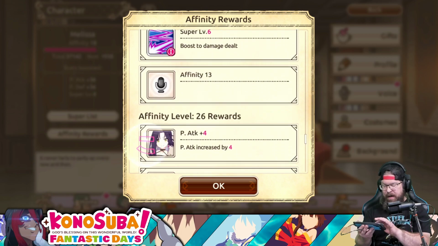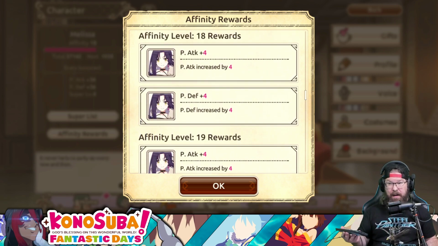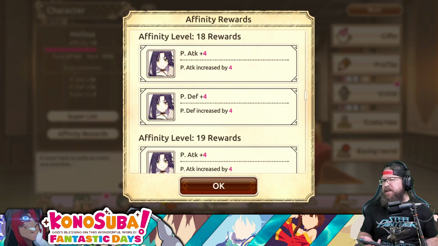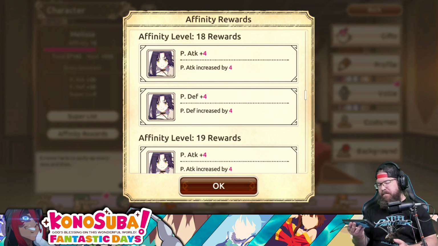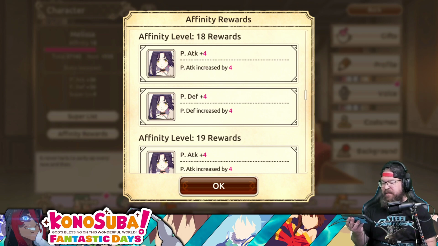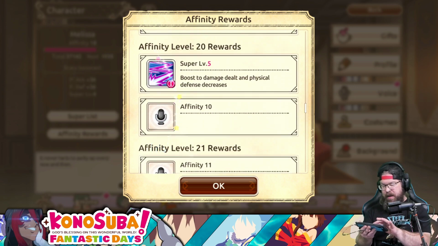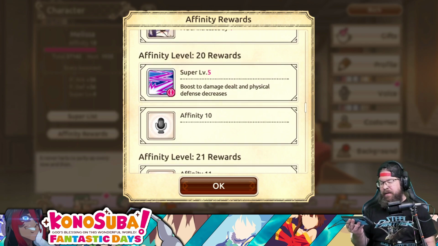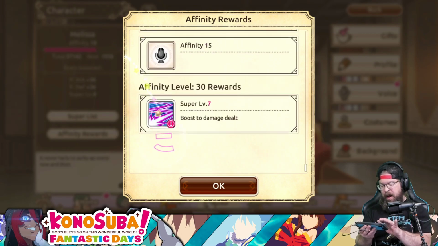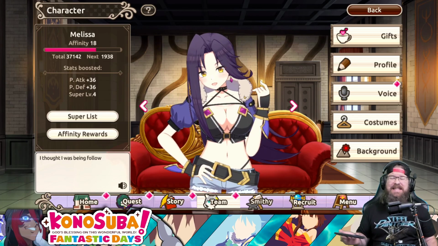And you'll notice as I level up here, she's currently at 18, so I probably should upgrade her affinity a bit, because I've got other units that I don't use nearly as much that are getting more affinity than her, but neither here nor there. And I'll show you a quick way to get affinity in just a second. So I got physical attack plus 4 for getting to 18, physical attack plus 4 again for getting to 19, so that's actually pretty worth it. And then at level 20, we level up super attack to level 5, so that's really nice. And then we keep going up and up until we get to super attack level 7. So that's affinity in a nutshell.